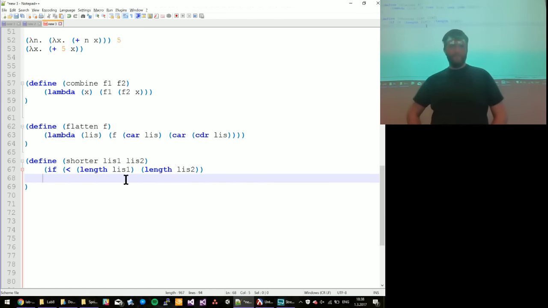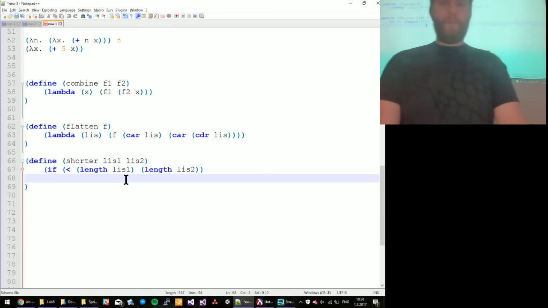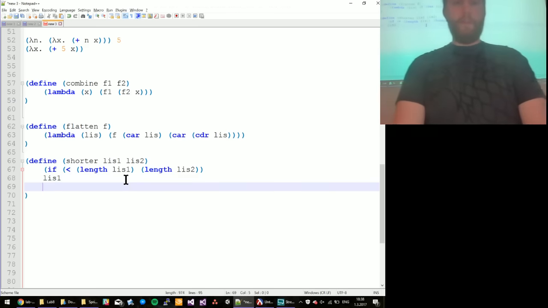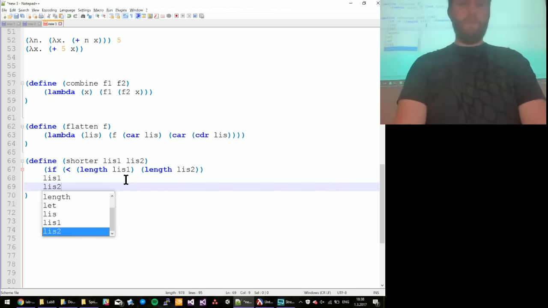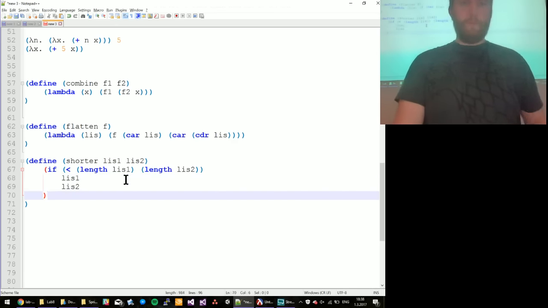Make sense? If the length is less, then we return list 1. And if it's not, return list 2. And then we finish this. There you go.